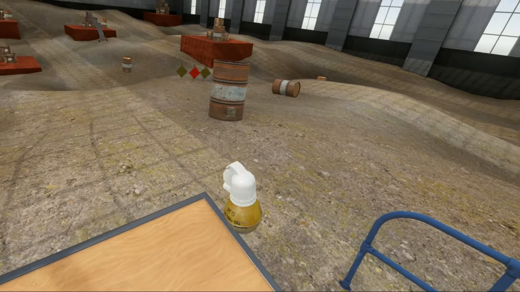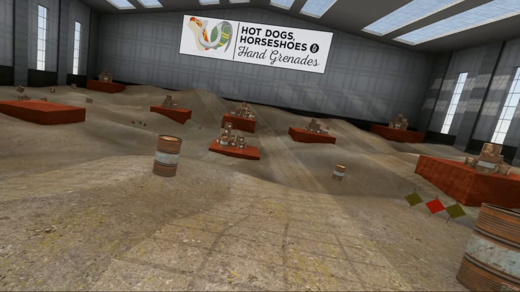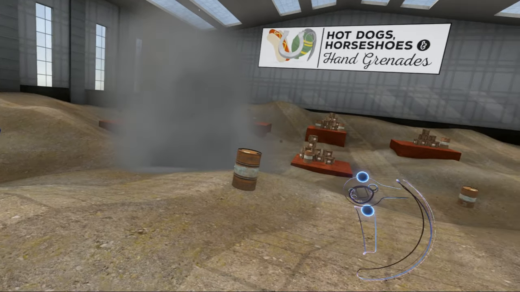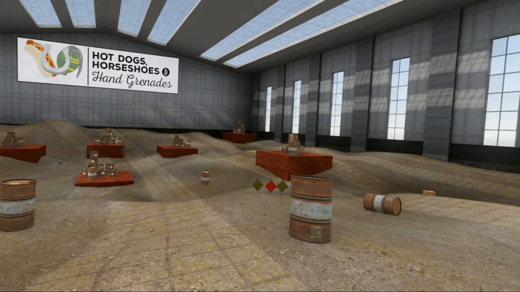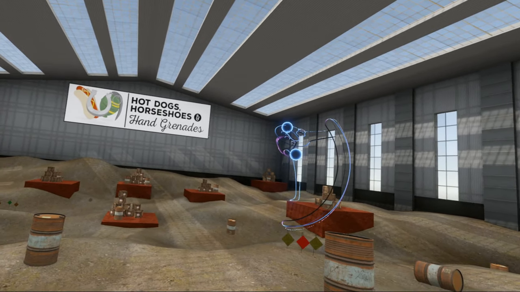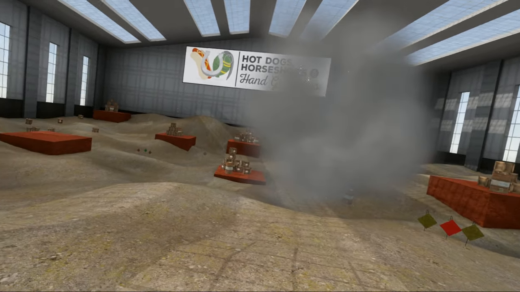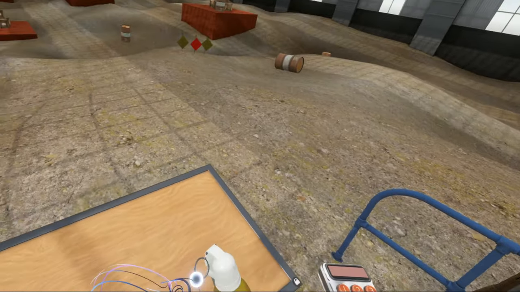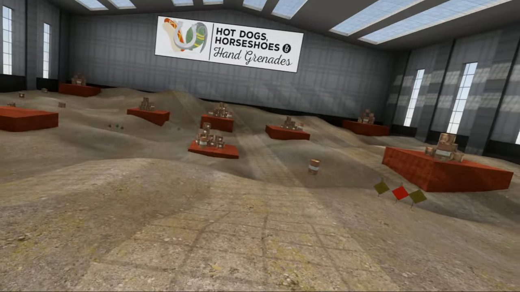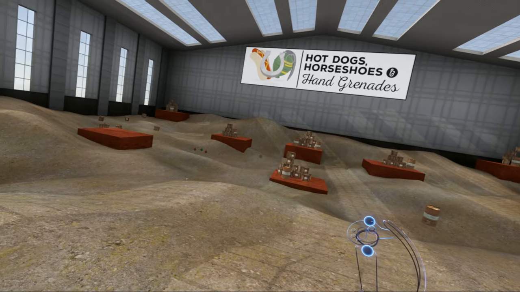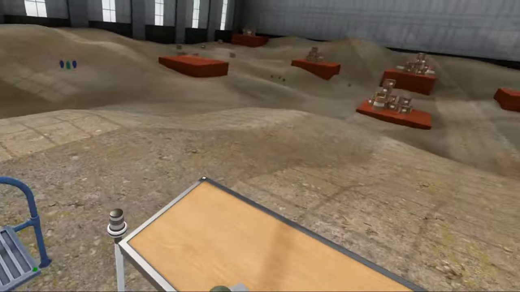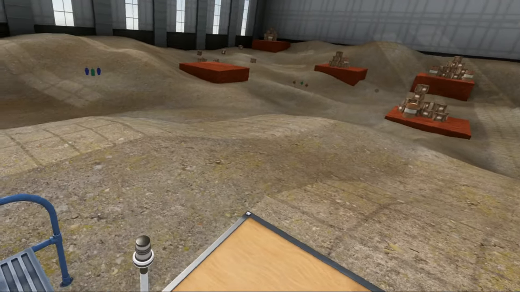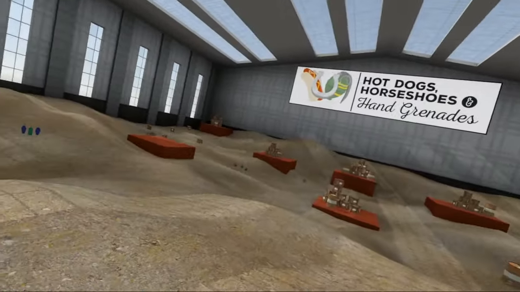Okay, let's try that again. 1, 2. I swear this was an impact grenade. According to Wikipedia, it's an impact grenade that goes off on impact, but it also has a 4 second fuse. It has two fuses, basically. Either way, doesn't matter, it's details. I mean, it does matter.